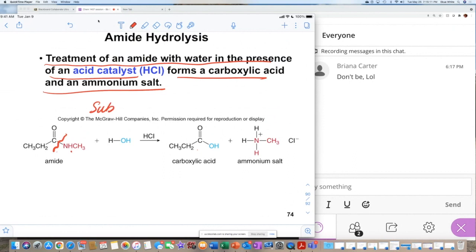By the way, this is a substitution reaction. Substitution. Again, the leaving group is the amine group. The one that's coming in to replace it is the OH, like we saw before, right? So the leaving group, the amide leaves, the nitrogen part goes away, and then the OH comes in to replace it. And meanwhile, this one and this reconnect over here to form the ammonium salt. And then in this process here, we reform the carboxylic acid. Okay?